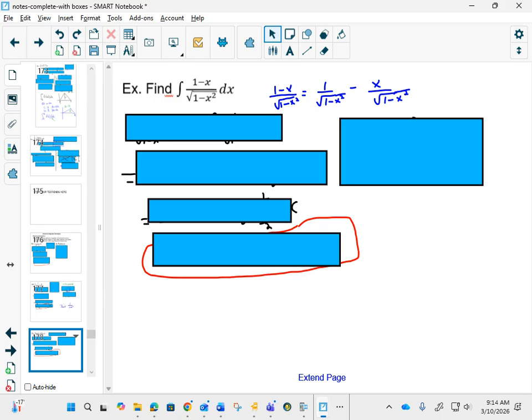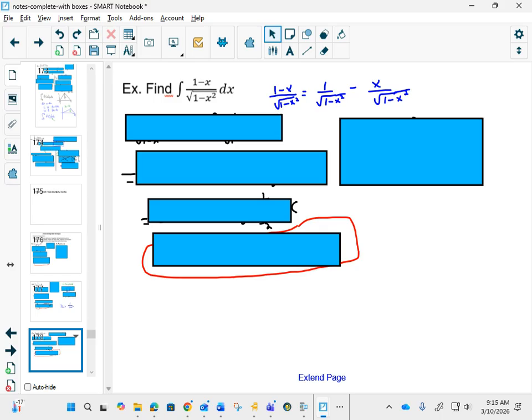Sometimes we will also have to unadd fractions. So the square root of 1 minus x squared I see on the bottom. That makes me think of sine inverse. But I have an extra x on the top, so it doesn't work out nicely, because sine inverse would just be the 1 over the square root of 1 minus x squared. Just having the x on the top, that's a regular substitution kind of question, because the derivative of the inside function is 2x. So I have a regular substitution.